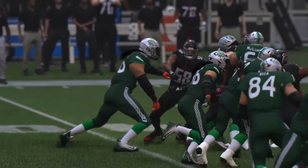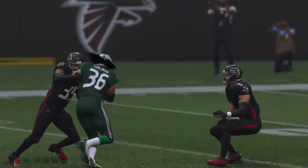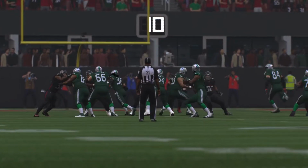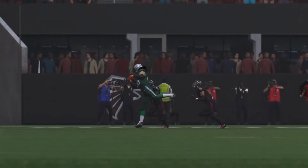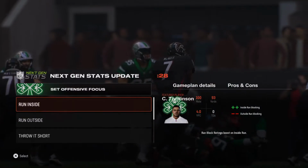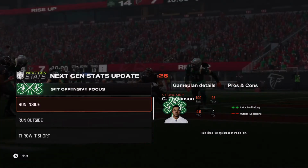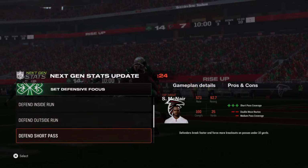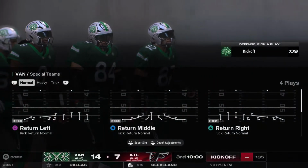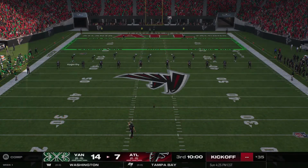This has certainly been a fun one to watch so far. We knew this was going to be a battle, but we have not been disappointed. This is the kind of game that could wind up hinging on which side could play mistake-free football the rest of the way. It's a new season, so both of these coaching staffs likely making plenty of adjustments after that first half of football. So for the call of the second half here in week 1, we go back to Brandon and Charles. All right, Coach, thanks.